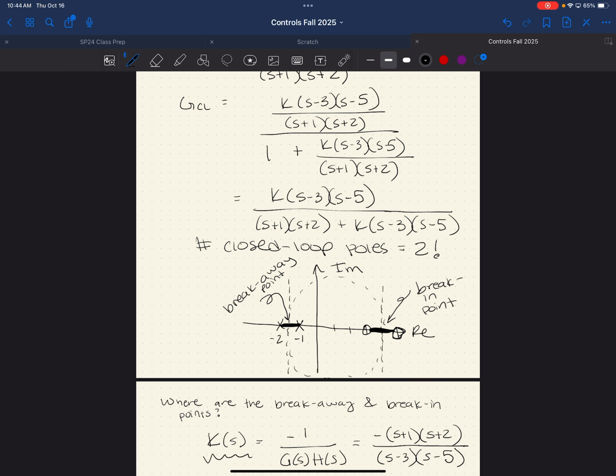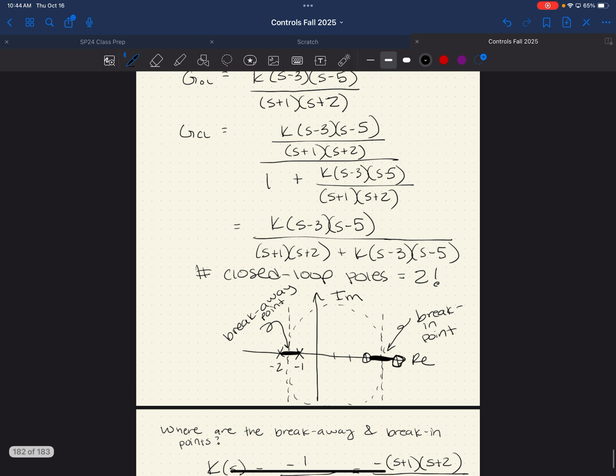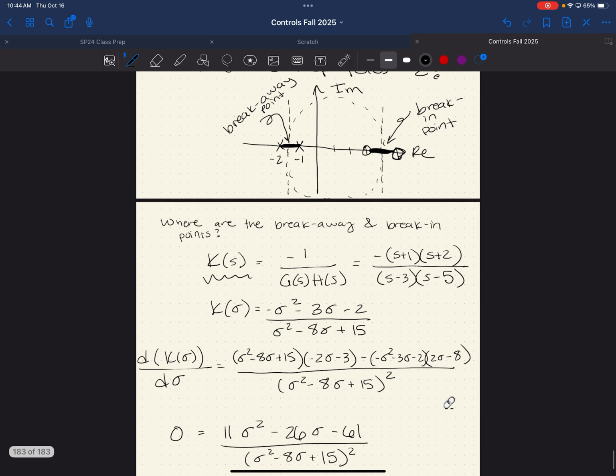I actually kind of glossed over this, but the break-in point is not actually a maximum K anymore. It's actually the minimum K before you get back onto the real axis, but it's still an extrema of that K equation. So finding the derivative, setting it equal to 0 will also find that point for you. But just in case you're worried about max versus min, it works out the same.